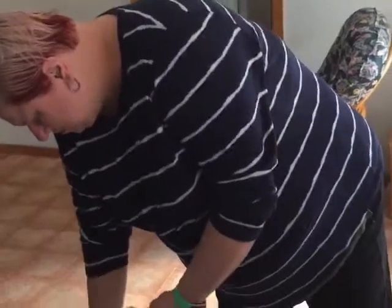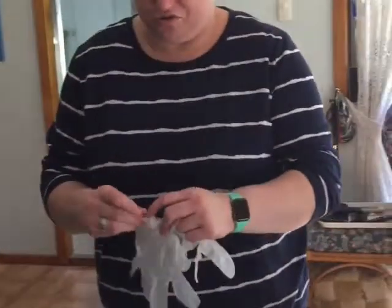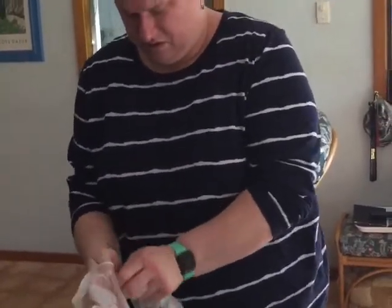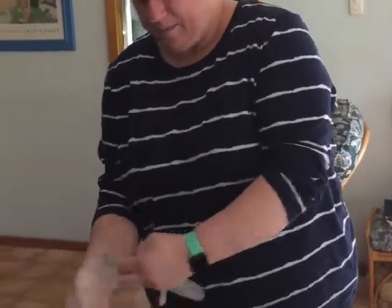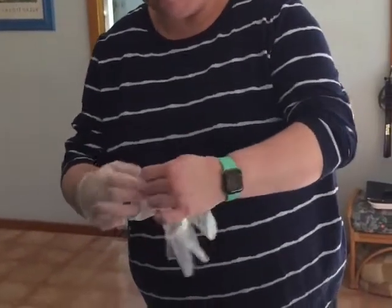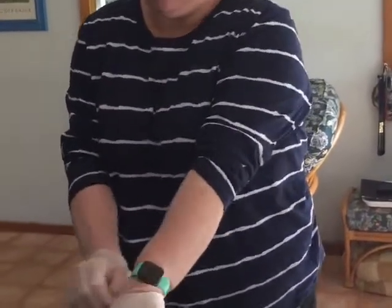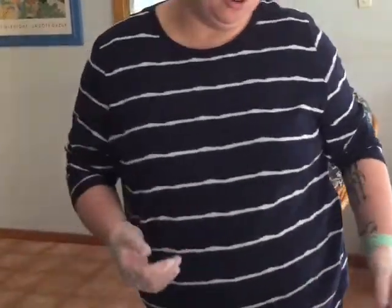I'm going to feed and water Clyde the Alexandrian today, so I'm just going to start off with putting on some gloves - got two vinyl gloves here. You can put on a mask, but this is a pet bird, I know his history, I know that he doesn't have any diseases, no respiratory process, no worms at the moment, so I'm pretty okay to not use a mask. I've got to include shoes and everything else, so we'll get his bowls out.